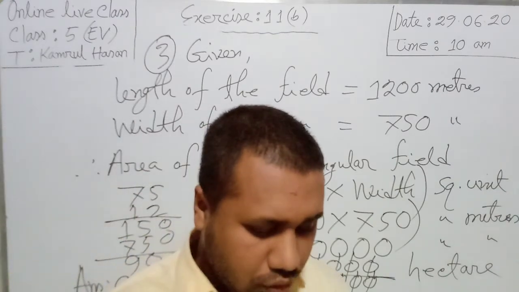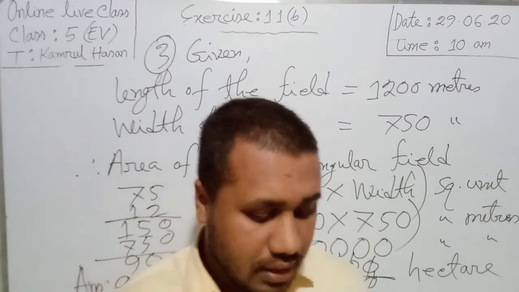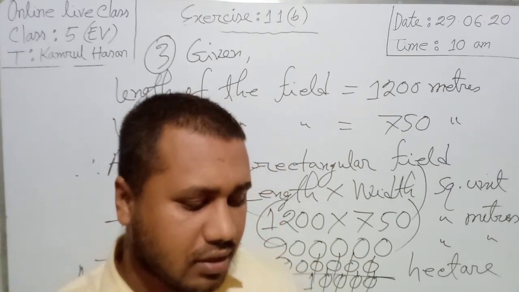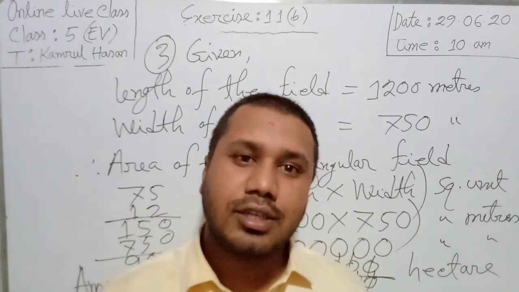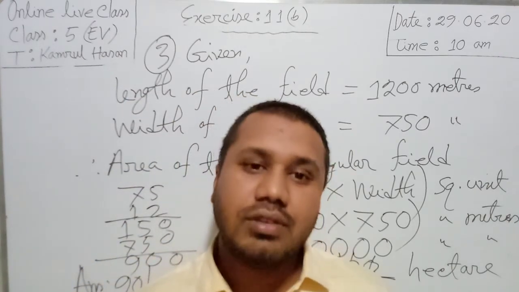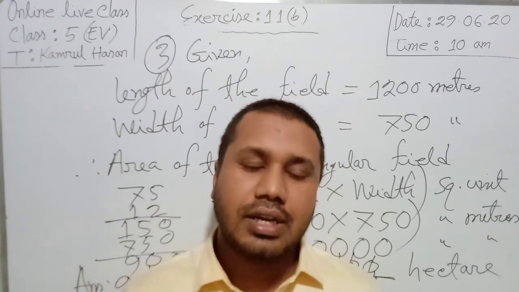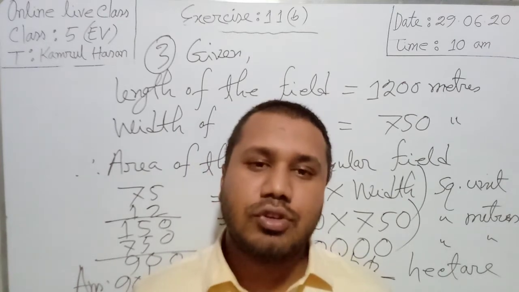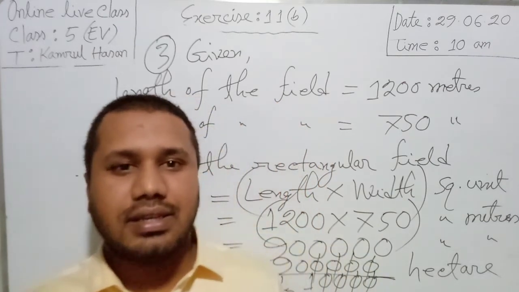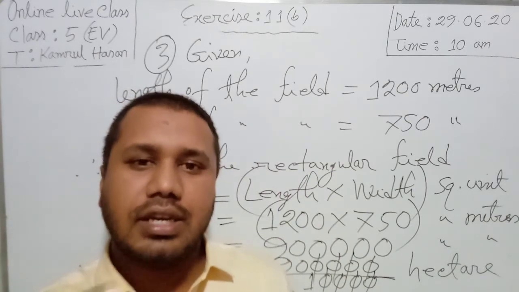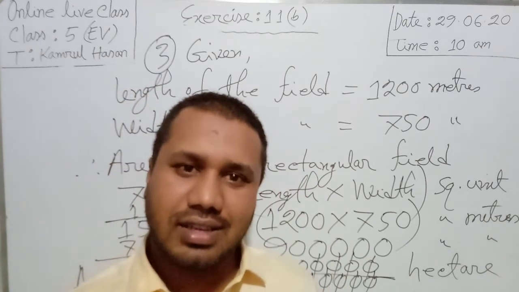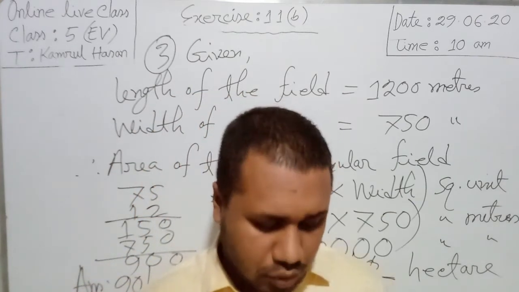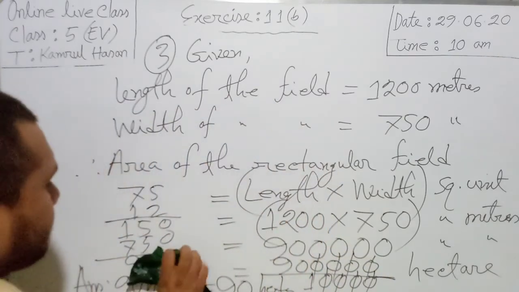Okay. Now go to problem number 4. Dear students, the width of a rectangular shaped park is 50 meter and its area is 4,250 square meter. What is the length of this park? Clear, dear students? Now what will be the answer? Look, here area is given and also width is given. So you have to find the length. That means you have to divide area by width, then it will be our formula of length. Clear? So problem number 4 will be your homework. I think you will be able to solve it. Now take another homework for you.